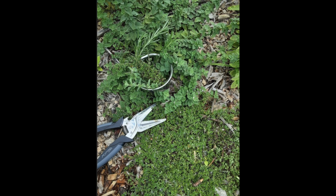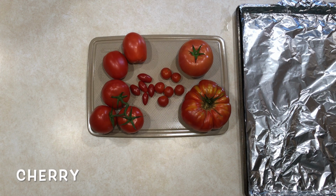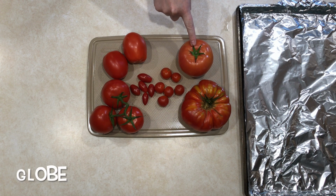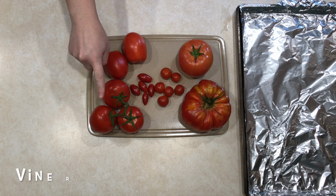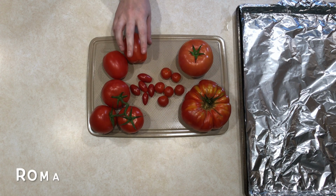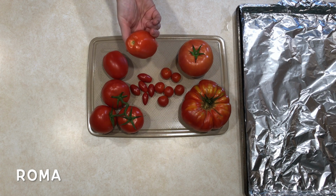I even grabbed some fresh herbs from my garden. Here's just a few common types of tomatoes. These different types are either used for a salad topping, for sauces, or even just a plain old slice for a sandwich.